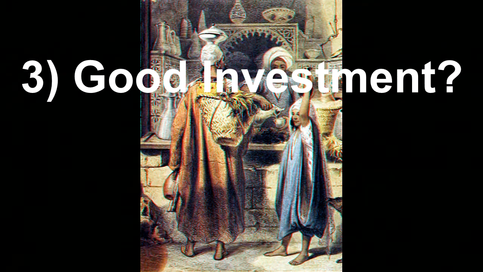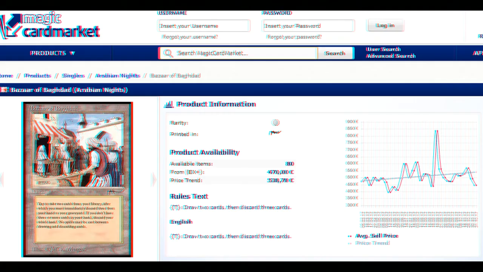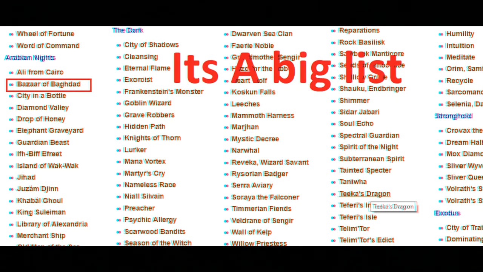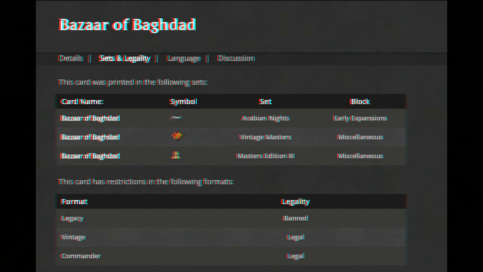So currently, Bazaar of Baghdad can be bought from Magic Card Market for something around 500 euros. On eBay you can buy one for maybe $800, or you can buy one from TCG Player at around $665. Now EDH is not a format that makes cards stay high in price. Bazaar of Baghdad's price comes from another factor. First, it's on the reserve list, which means it's never going to be reprinted ever again. Now, Bazaar of Baghdad is not allowed in Modern, and it's banned in Legacy.